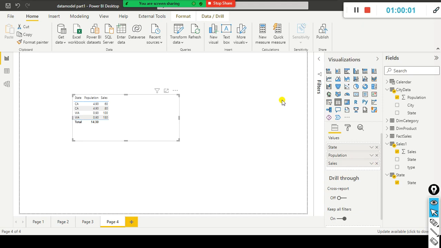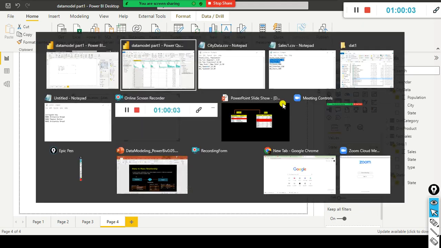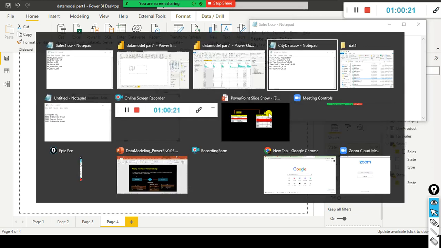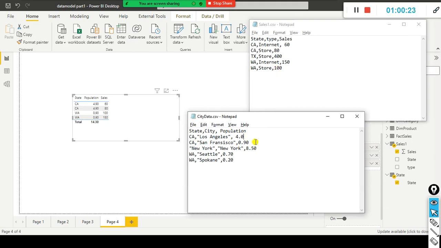Okay, so is that correct? So now also we are getting this one, right? So the 60/80 sales is correctly displaying. 100 and 150 is coming here, and WA has some data entry mistake. Something is not coming here, and what is the population data here? Population data you can see here 4.90 for California, right? These two are getting added here, 4.90, 4.90, and it is doing it for population.